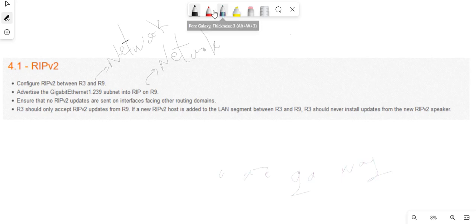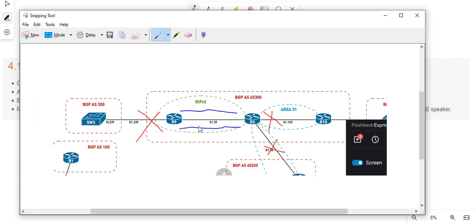We can do this by the passive-interface command. We simply do passive-interface default on R9 and R3.